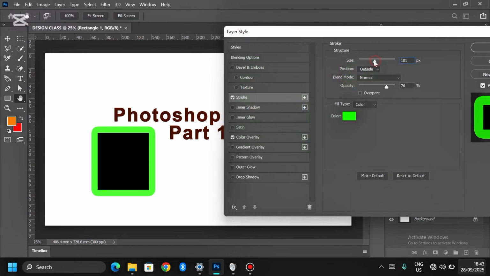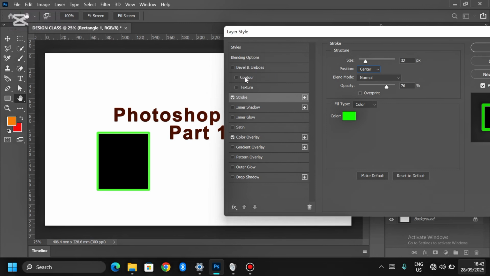You will see it is increasing. Reduce it, increase it, just like that. And then we have the position of the outline. Should the outline be inside or outside of the shape? If you choose inside, this is how it looks, outside is how it looks. Then center. Just know the one that is okay for you.